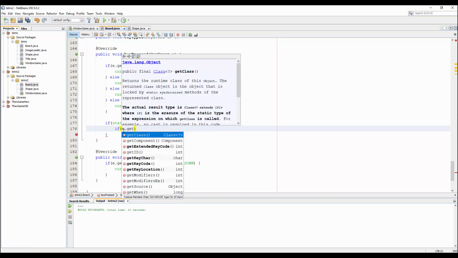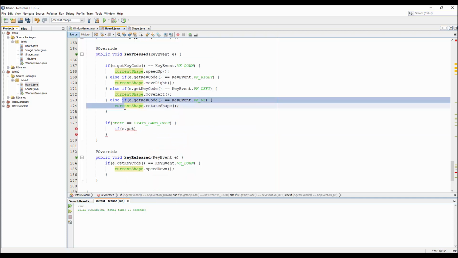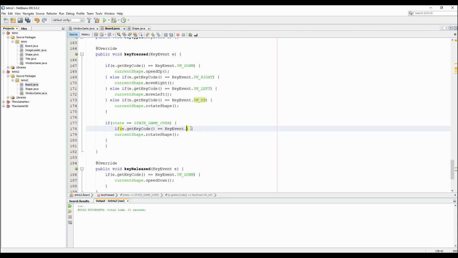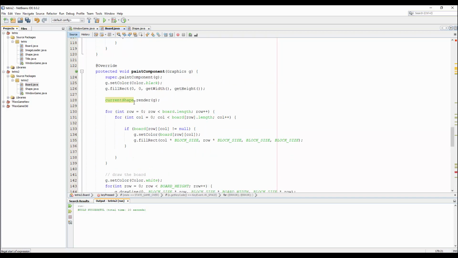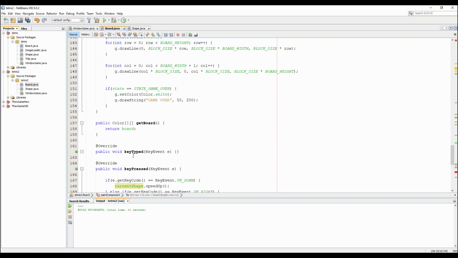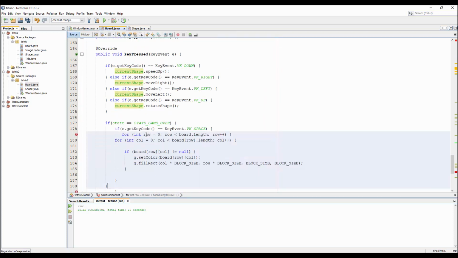If the key code equals VK_SPACE, I will clean the board by using a for loop. I will copy it for faster. Clear the board.